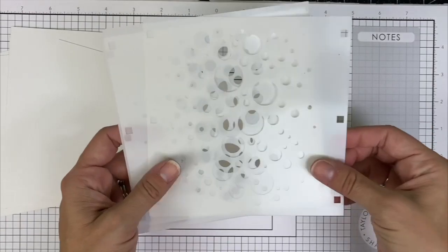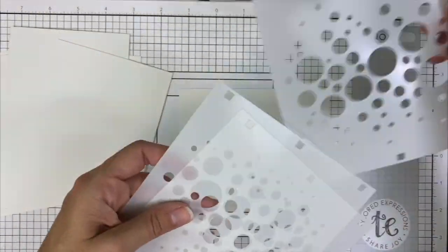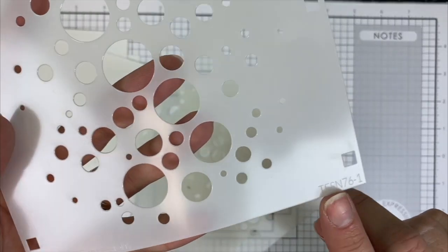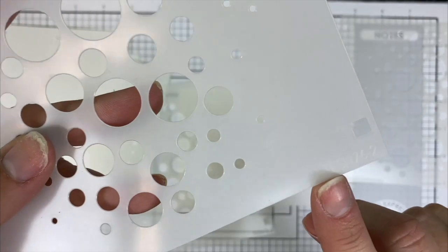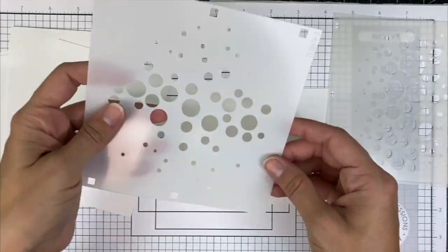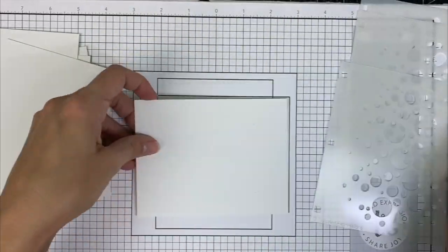So here I have 8 sugar cube cardstock panels cut down to 4 1/4 by 5 1/2, and I'm going to stencil those with the Bokeh layering stencil. You can see the item number etched into each of the stencils. That indicates which layer you should start with. So I have layer 1, layer 2, and layer 3.